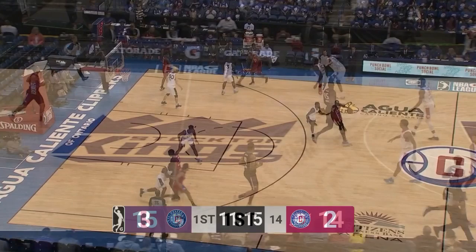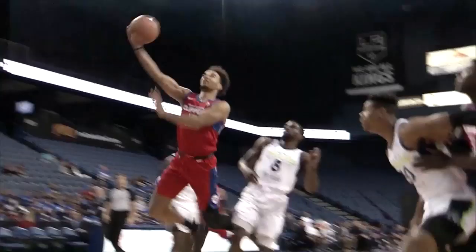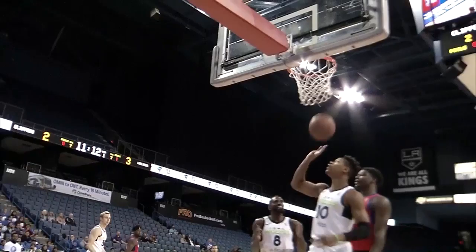6'10 out of Seton Hall. So you know that's a mismatch. And look at Jerome Robinson gets to the bucket. Another point. And look at this. He puts his head down and says, I got reservations for two. And he said, no, if you're going to allow Stark to get to the bucket that easy, he's going to hurt you all day.